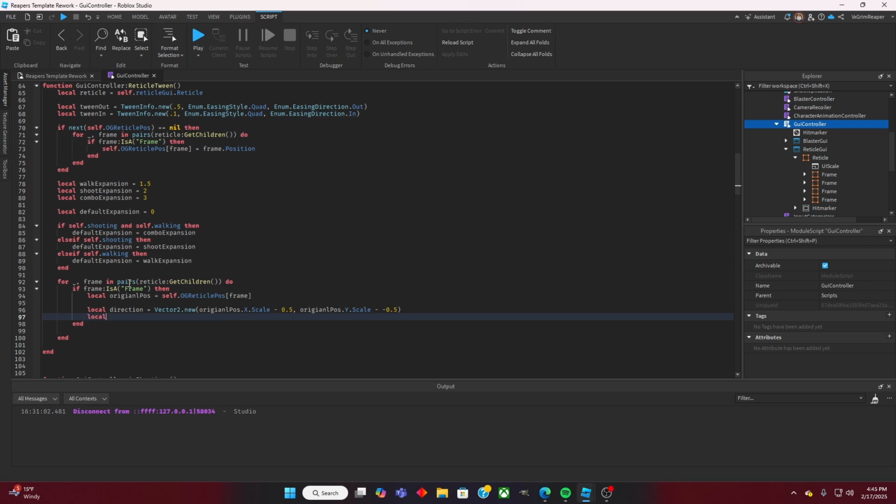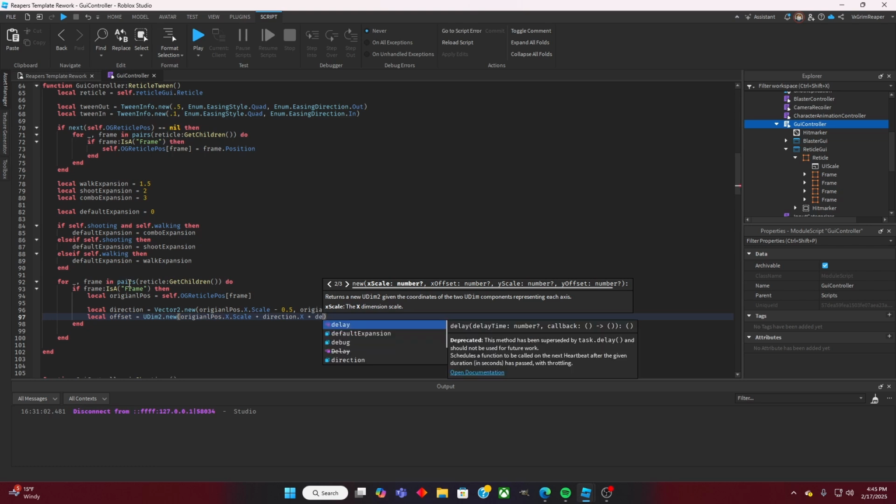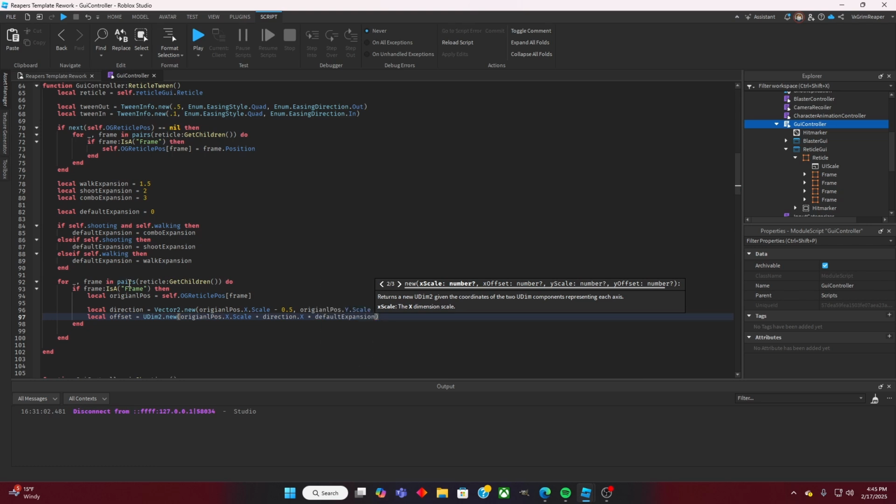Now we're going to need our offset, and that's going to be a UDim2.new. Then that's going to be our original position.x.scale. Then we're going to plus direction.x, and then we multiply that by our default expansion.